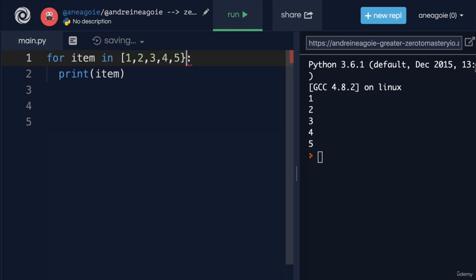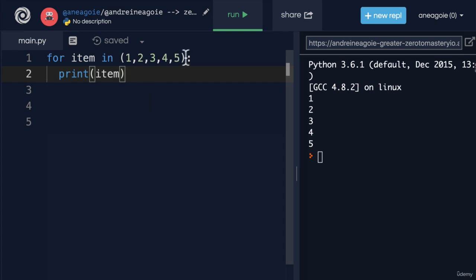Let's do a set. Can we do this with a set? Well, if I click run, that works as well. What about a tuple? Let's do it with a tuple. If I click run, that works as well. That's amazing. What about a dictionary? Well, we'll get to dictionaries in a bit. So for loops allow us to iterate over anything that has a collection of items. So that in this case, we're looping 1, 2, 3, 4, 5 times.